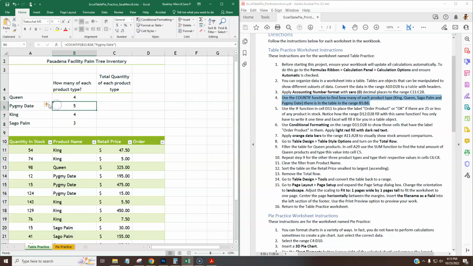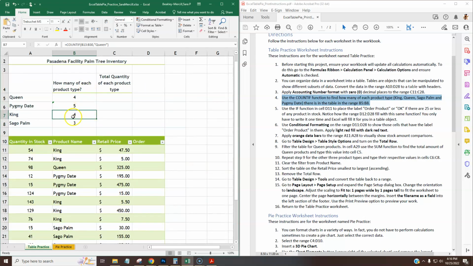Now I got this little arrow. Excel is saying, hey, are you sure that's correct? Yes, it is. We know it is correct, but you just want to look at this. It's going to tell you, hey, I might be able to help you with this. I'd like to remind my students, computer dumb, human smart. Remember, you are the smarter person here. The computer doesn't know everything. Excel doesn't know everything. It's trying to help you. Maybe it didn't recognize what you were doing. So it is important to look at these messages, but in this case, we know that the function is correct.